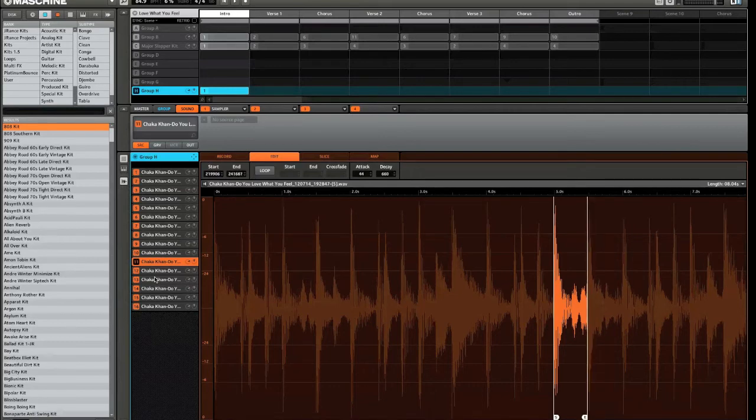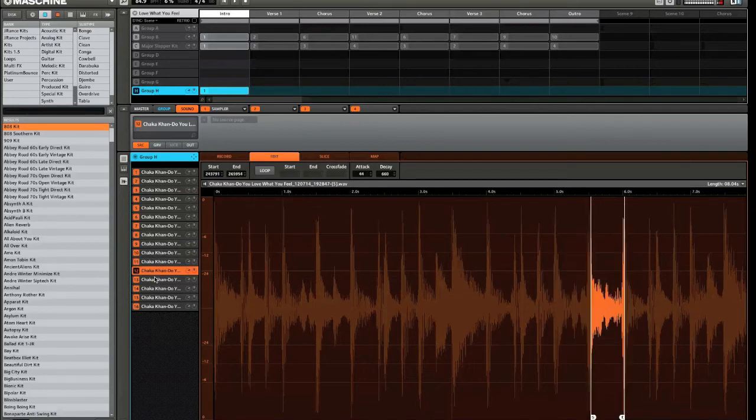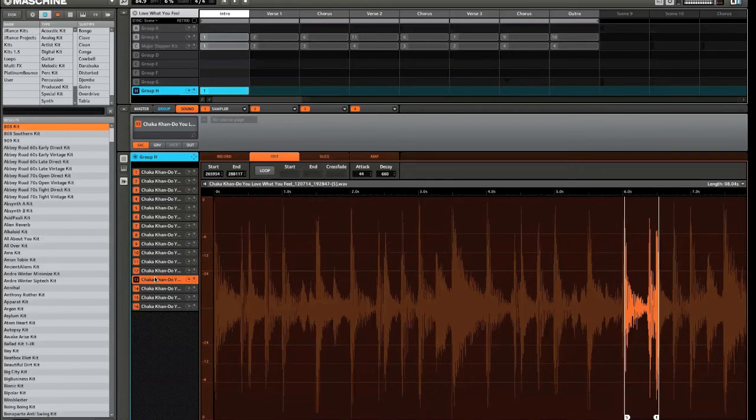And then there's also the fact that a lot of times, a lot of older records may have had some swing applied to them, so the quantization may not also match up exactly with Maschine. So it's a combination of things. It helps to understand what may be taking place in the sample so you can adjust to it. So I'm not going to waste any more time going through the rest of my slices, but you kind of get the idea that everything needs to just be tightened up a little bit, and it's just small adjustments, and you move on to the next sample or the next slice.